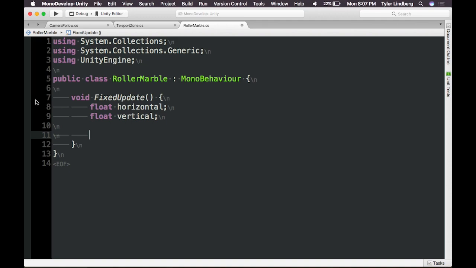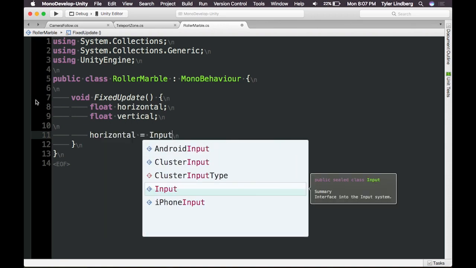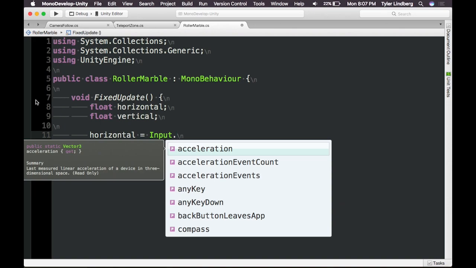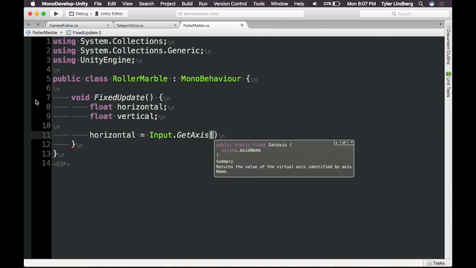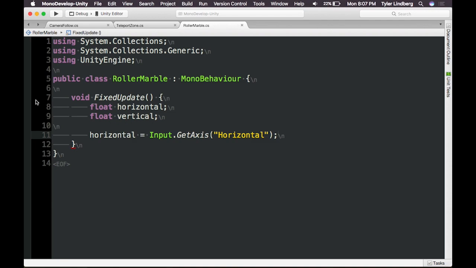So diagonally forward. Cool. So the way we're going to do that is we're going to say horizontal equals Input.GetAxis, and then inside of it, you're going to write the string "Horizontal". This is provided by Unity, and Unity has actually been nice enough to define some default axes for us, and this axis is the horizontal one.